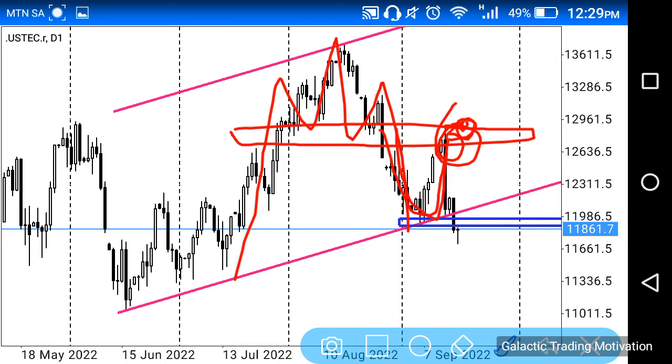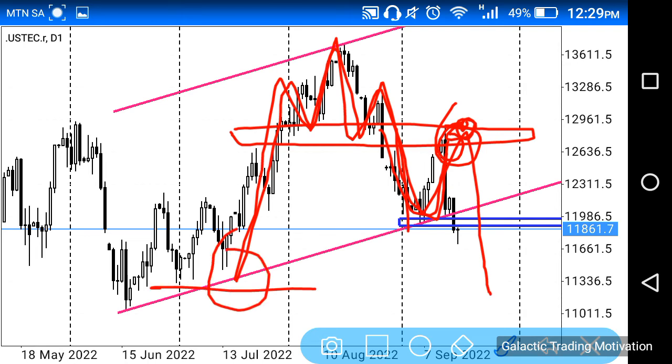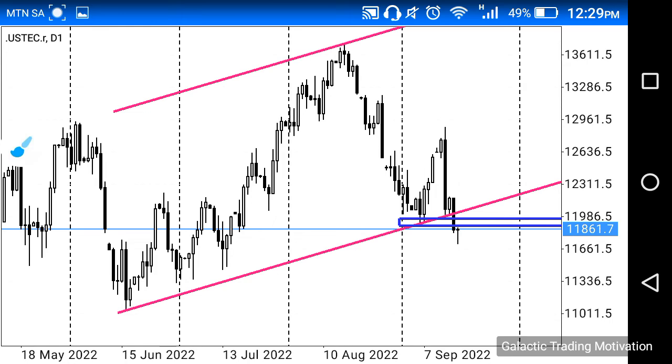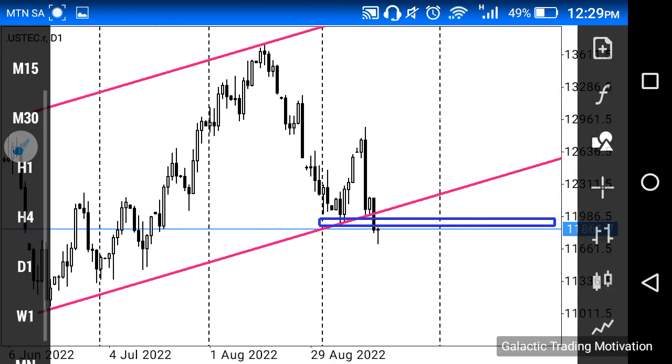And to add to that, guys, I believe that this head and shoulders pattern should at least end at this point, more or less, right? Because that's more or less where it started, in my humble opinion. So I would love to see it end at this point at the very least, right? So there is plenty of scope for the market to push further down, right? So what I'm going to do now is head down to the H4 chart.